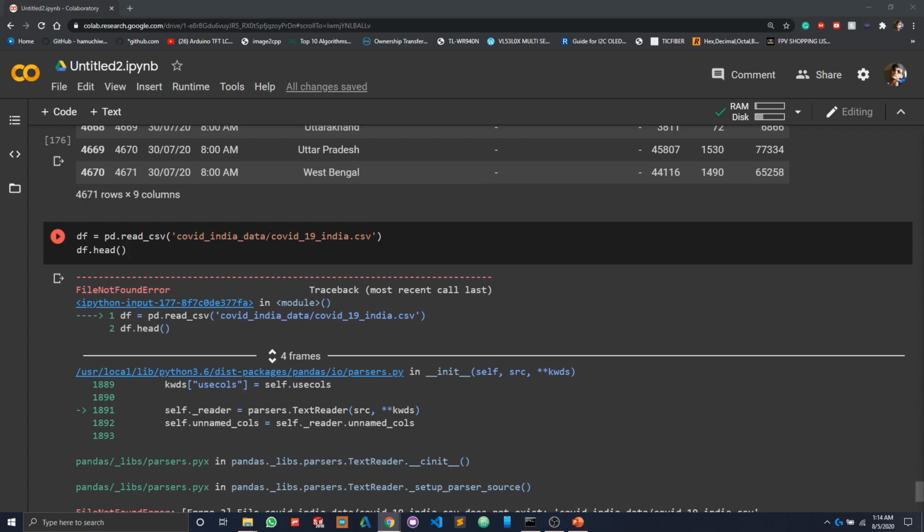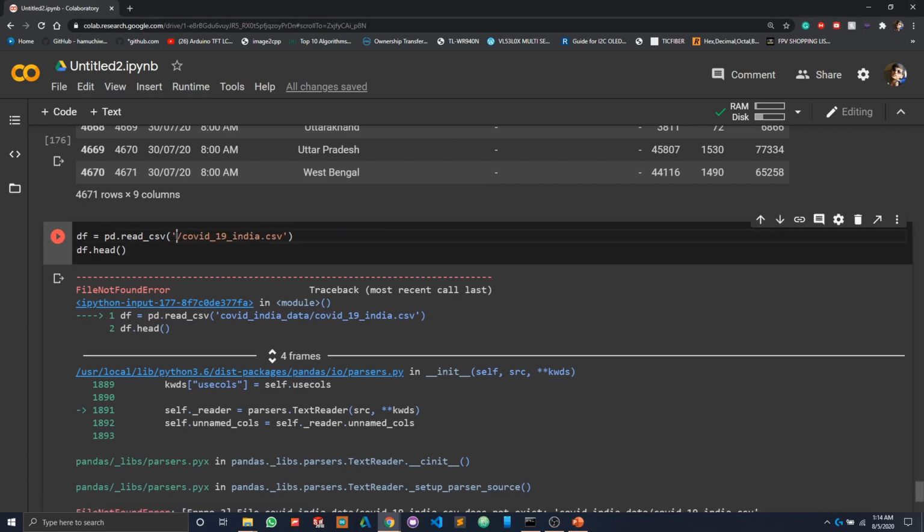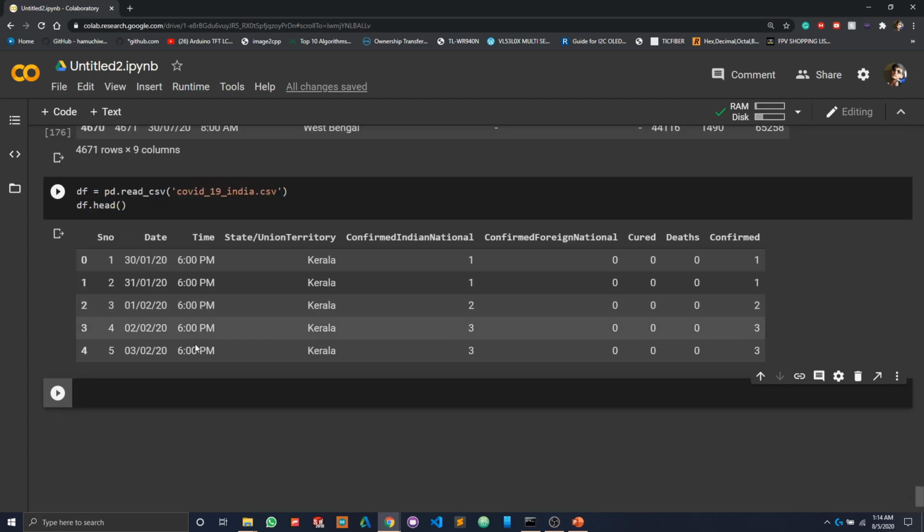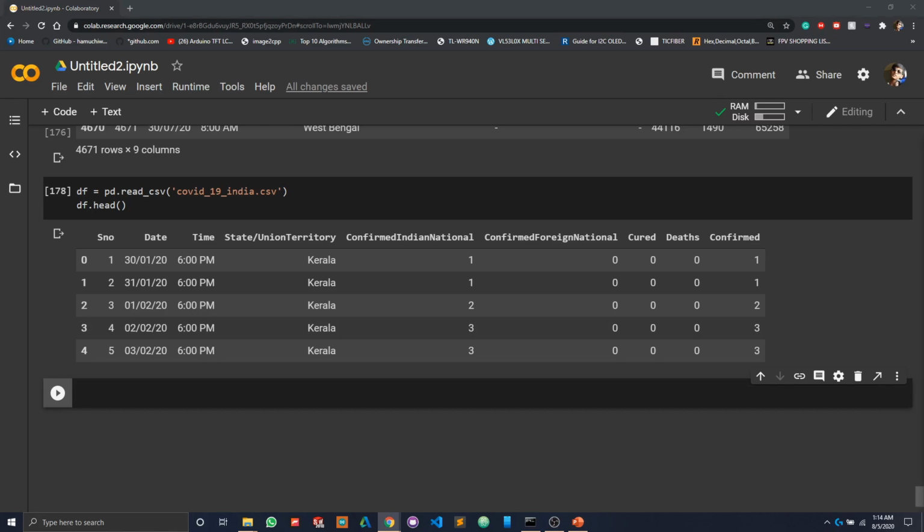What error are we having? Yeah, you shouldn't make any spelling mistake here. The directory should be exactly the same way. I do not want time.